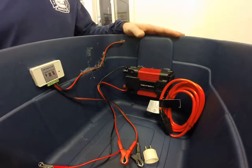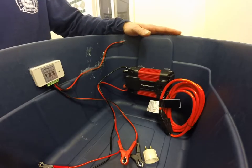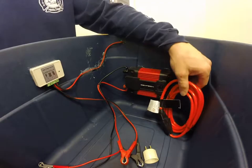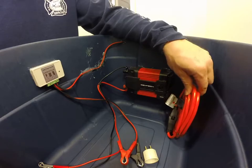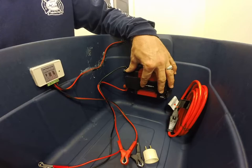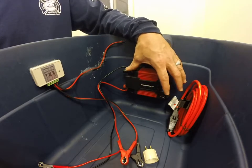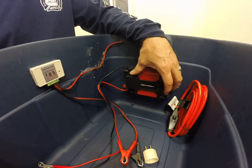Let me show you what I've got inside this plastic tote. I picked it up at Lowe's Hardware — it's a 14-gallon tote for $8. Here is a 10-foot 16-gauge extension cord from Harbor Freight for $6. This is a power inverter — the same style I showed in my car video — it's 200 watts with a 400-watt max, and I paid $15 for it with a coupon.